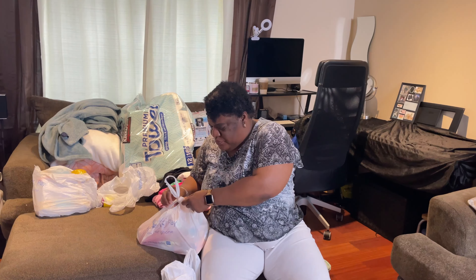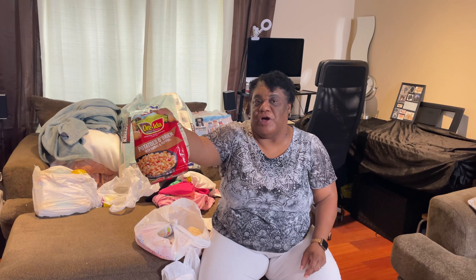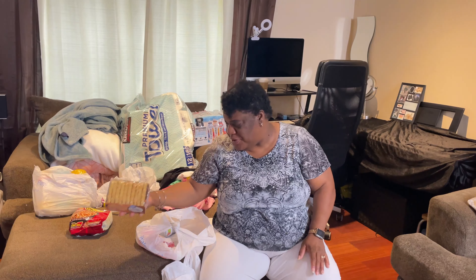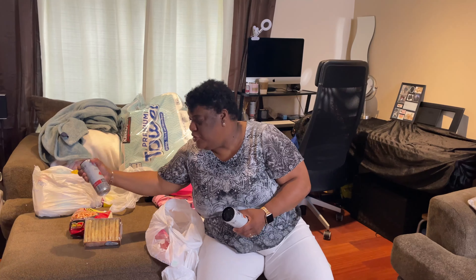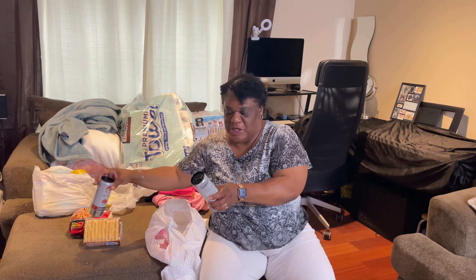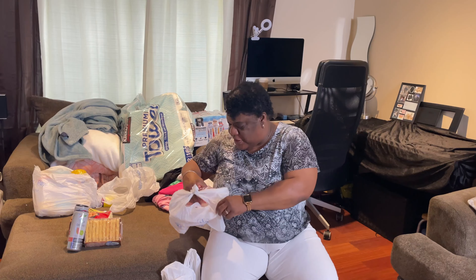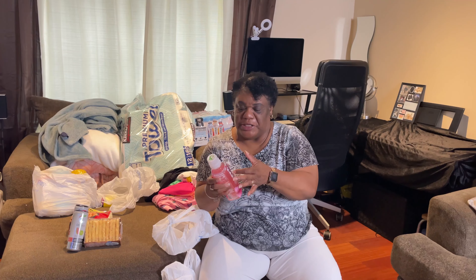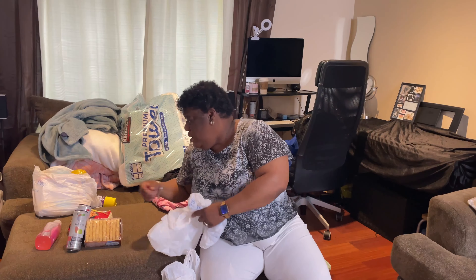Moving on, we have some food items: the Arada potato with onions - my daughter likes that - and some potato patties from Walmart. I also got some Celsius for us. One is watermelon flavor and the other is sparkling kiwi guava. I also wanted to try this probiotic drink - it's strawberry and lemonade flavor. You just pop it off, shake it inside, and mix it. It's supposed to be really good for you.